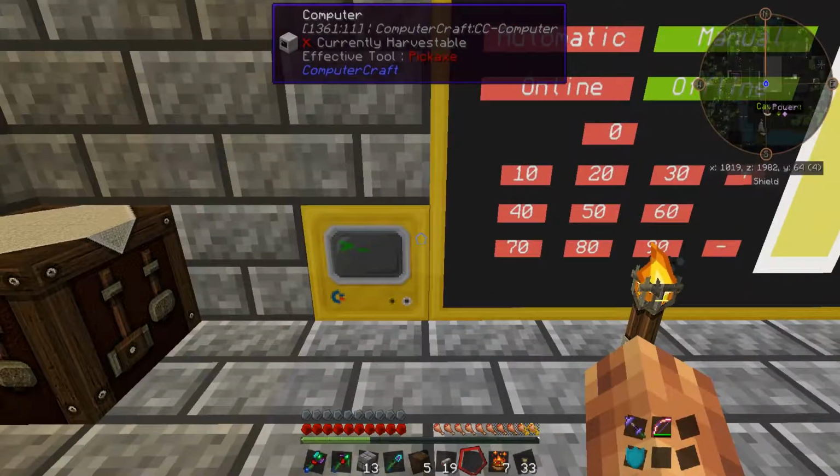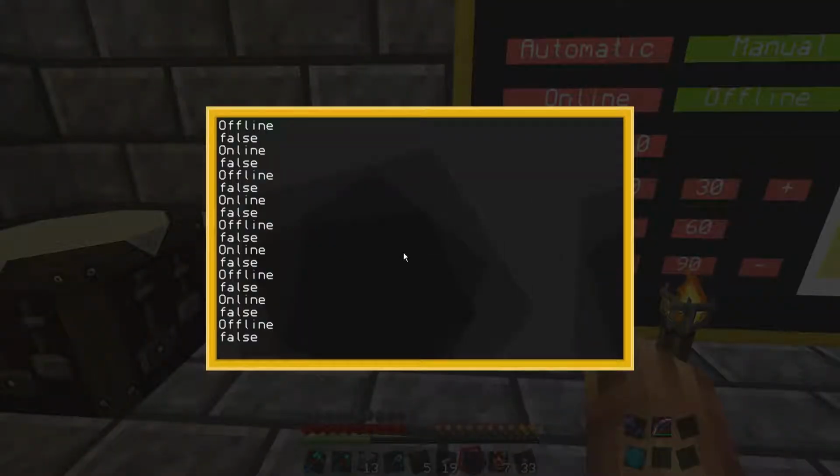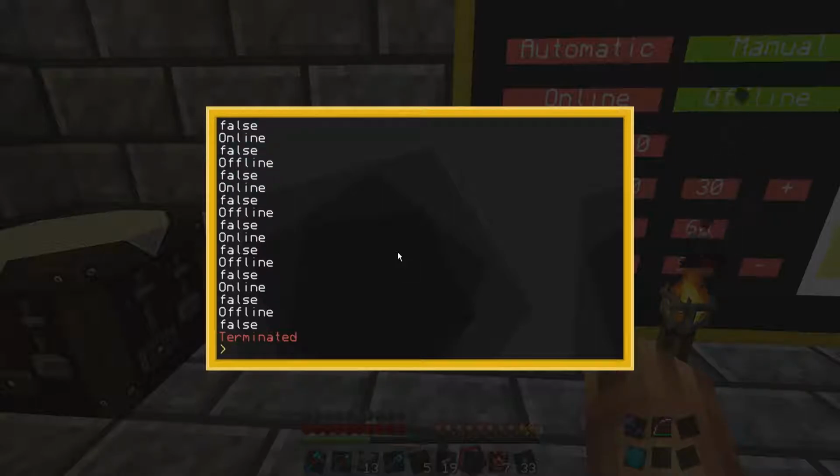So there is one other thing that we do need to finish though. So if we hold control and T together, that terminates the program. We need to edit this though. We need to edit the reactor program.